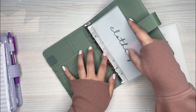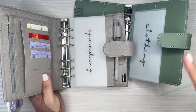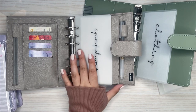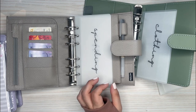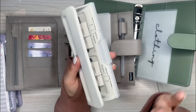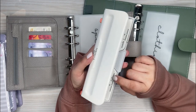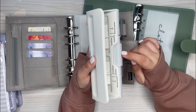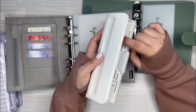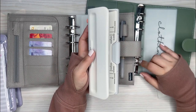Oh wait — these envelopes aren't going to fit in here. Now I remember — this is another little mistake, I'm learning. These I punched with my punch, but they're sized differently from this binder. The punch I have has a bunch of different sizes. This one is an A6 size so the punches match up to A6, but from what I've heard I think this binder is actually a personal size.